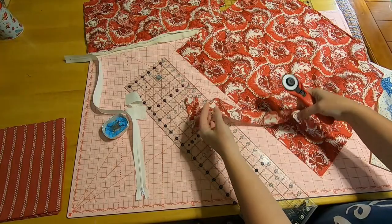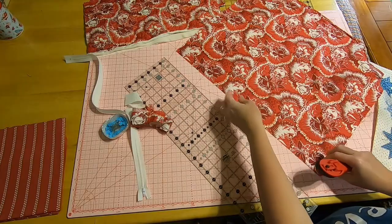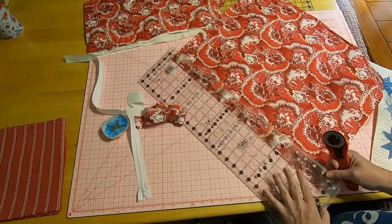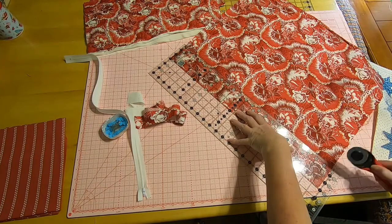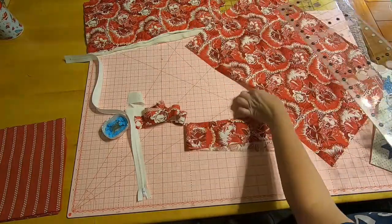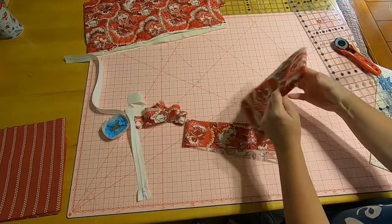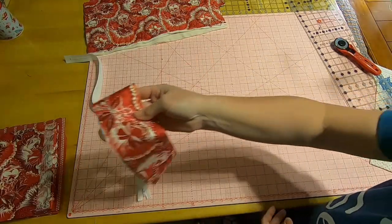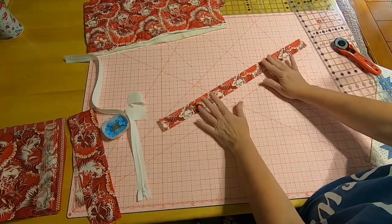While I'm here cutting, I'm going to cut another piece that will be used as the flange for the other top of the pillow. That one I'm going to cut at 3 inches. Okay, and then I'll set that aside for a little bit. This fabric here is just extra. I could use this for a binding, but I think I'm going to put a stripe binding on it. So right now I'm going to set that to the side.